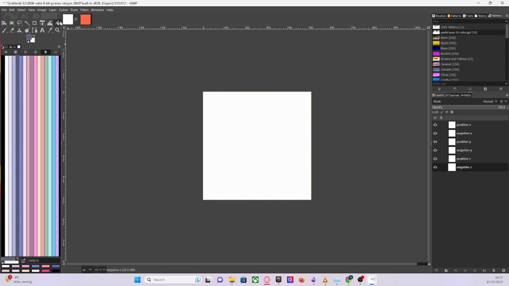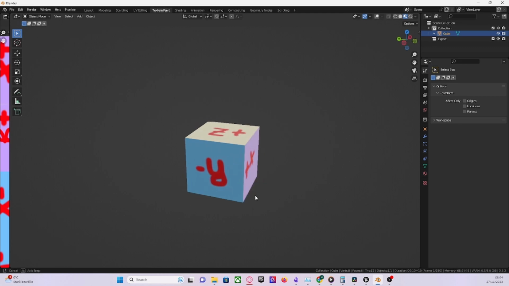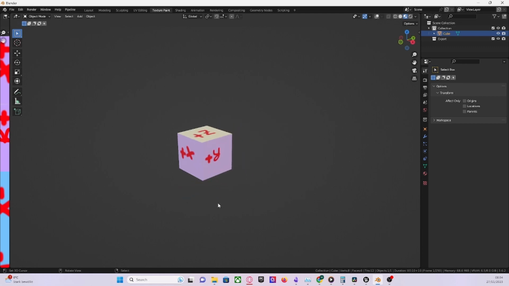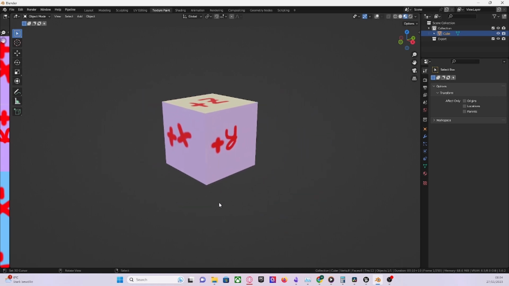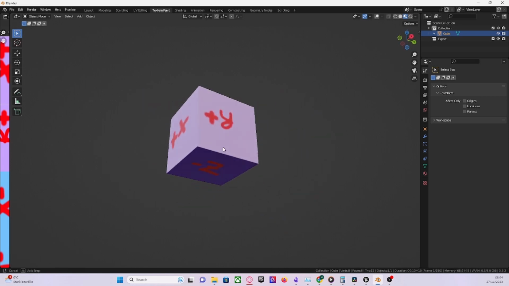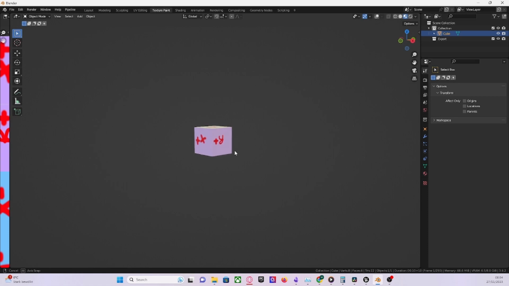You can go ahead and color in the different layers. The process of coloring the layers is like that. If you imagine a cube, negative Z is the bottom and the positive Z the upper face, and X, Y I think doesn't really matter, I just color them in how I feel like it. Mostly positive X and the positive Y have the same color, and the negative X and the negative Y also have the same color.